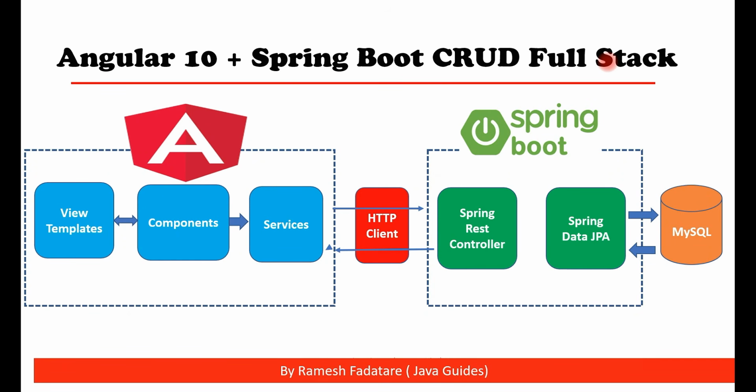Basically we are going to develop two projects, Spring Boot project at the back end and Angular project at the front end. Well, let's first take a look at our Spring Boot application architecture, and then we'll move on to the Angular application architecture. So at a Spring Boot architecture, we have different components like Spring REST controller, Spring Data JPA. So at a persistence layer, we are going to use Spring Data JPA, and Spring Data JPA, it will communicate with a database, that is MySQL.